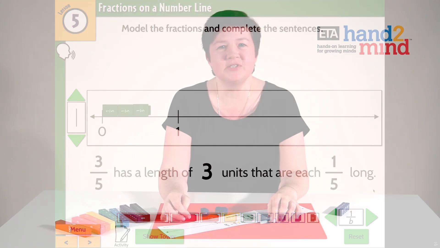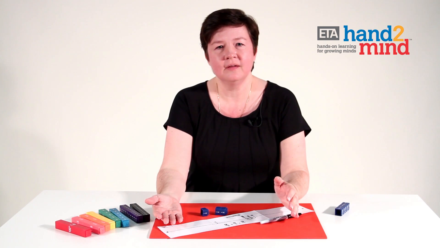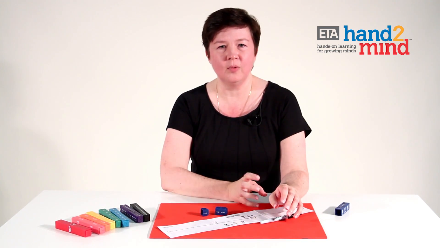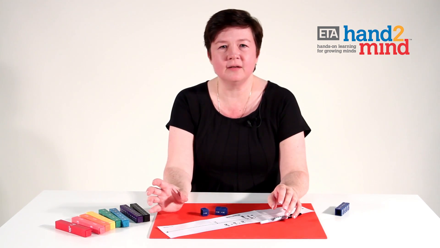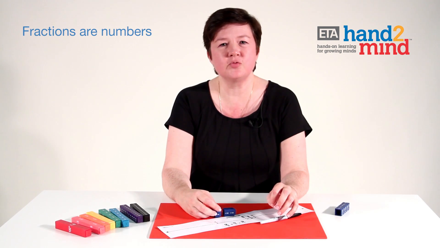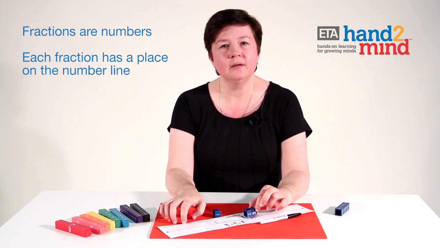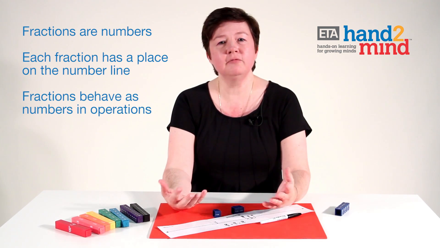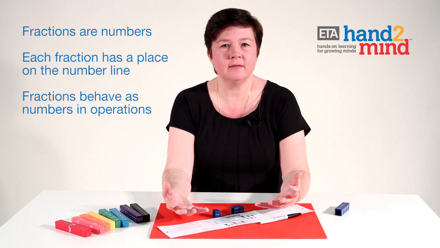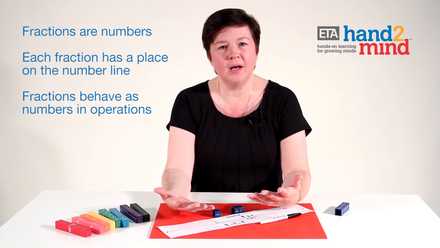Your goal in this lesson is to help students see fractions as numbers. When they build two-eighths, they're taking one one-eighth piece and counting on to a second. Or three-fifths — one one-fifth, counting on to a second and a third. By using concrete models, we help students understand that fractions really are numbers. They have a place on the number line — we modeled it and marked it in our activity. And they behave like numbers: one inch plus one inch is two inches; one-eighth plus one-eighth is two-eighths. They work the same way.